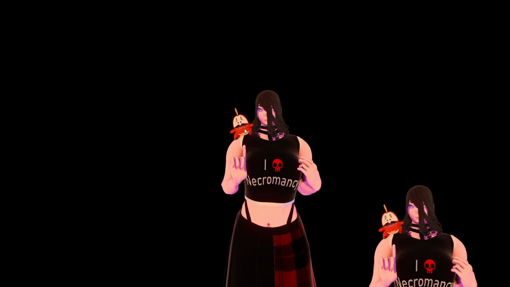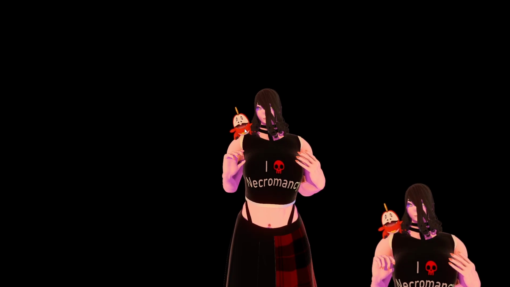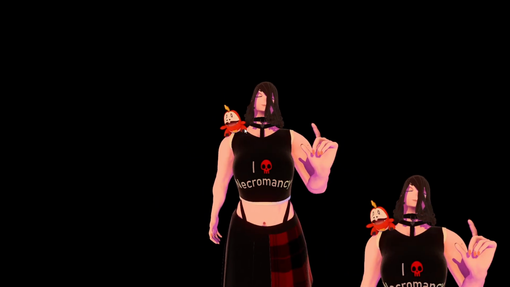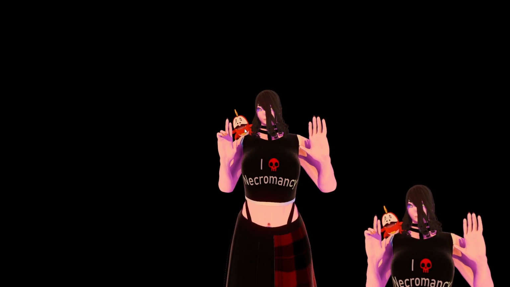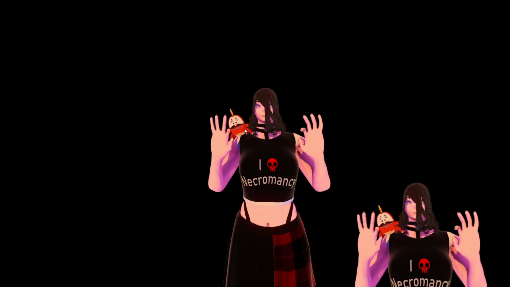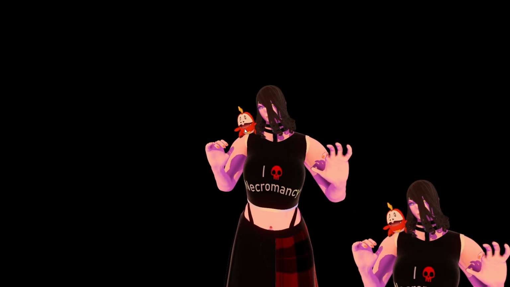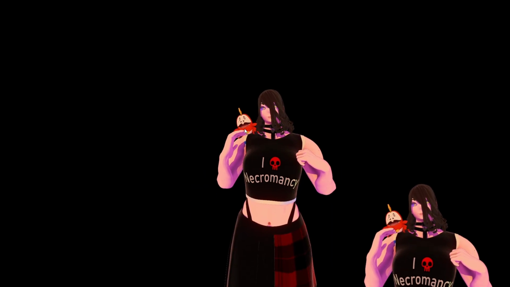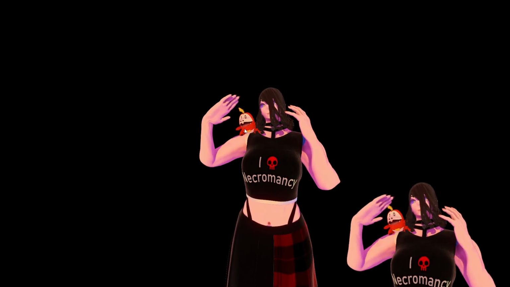Also, I will turn off the light in my room, because I've noticed, and this is also a note, if you turn off your light and have one single light in front of you, it will track better. The most important thing is that you want contrast with the background. If you have a green screen, you probably don't need to turn off your light and have one directly in front of you, but it's a good thing to keep in mind.